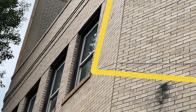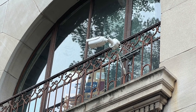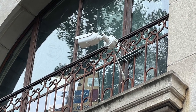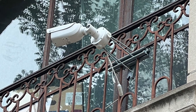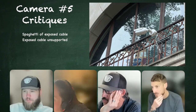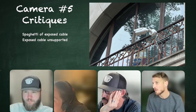Crazy. Yeah, I see it now. Can't believe it. But I will say, as far as the camera mounting, can we talk about that? It's not terrible. I mean, if I had to fab something from scratch, multiple unistruts. What do you see there? So it's a small segment of unistrut that's using nuts, bolts, and washers to attach to the railing of the balcony, and then they use threaded rod, which was also attached with nuts, bolts, and washers, to extend out and basically create their own wall mount for this bullet camera.